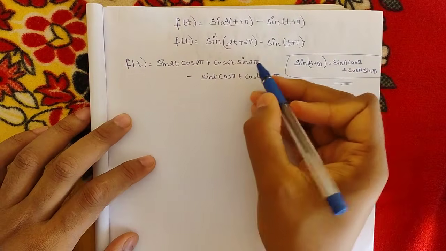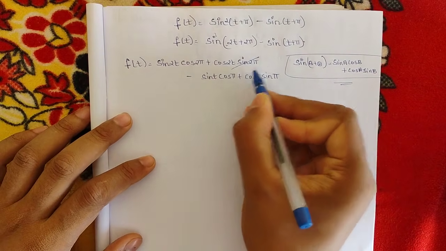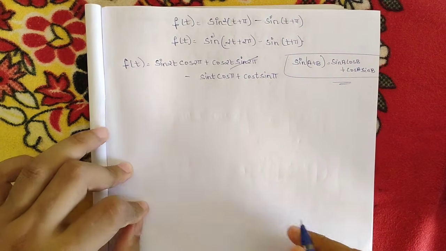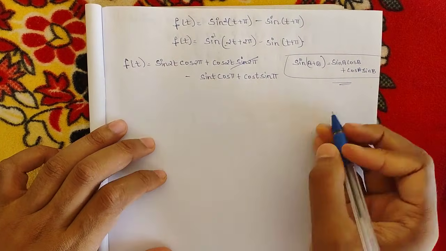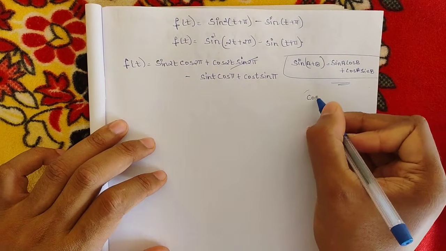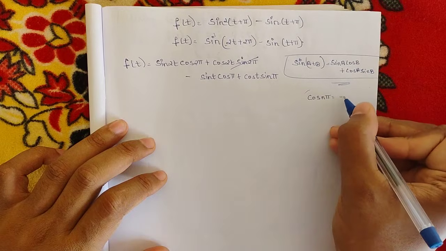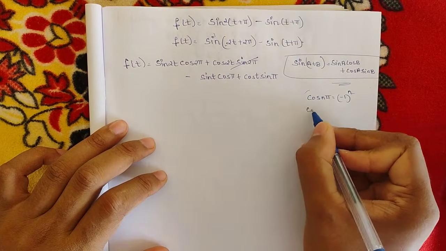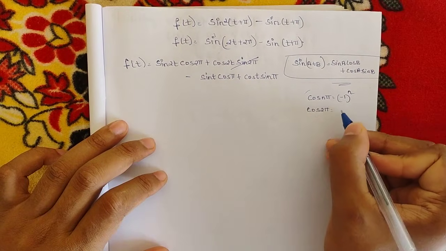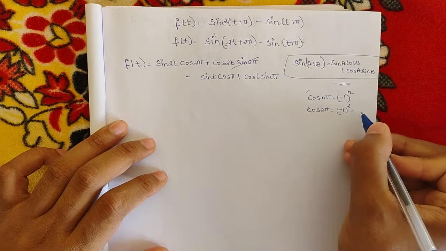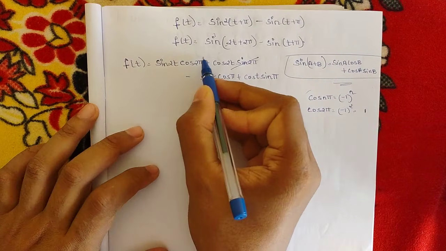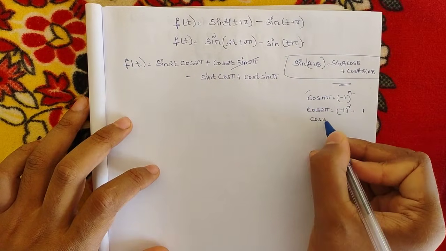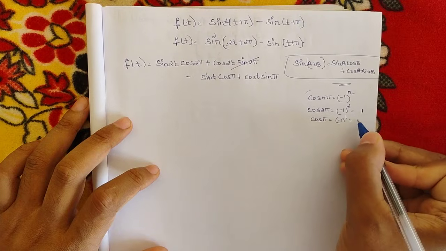Okay, so here sin 2 pi is equal to 0, so this whole term goes, so cos 2 pi is equal to plus 1. Okay, we have one formula for that as well, that is cos n pi is given by minus 1 to the power n. In place of n we have here 2, so cos 2 pi is equal to minus 1 to the power 2, that is minus 1 whole square, which is plus 1. So this would be plus 1. Here we have one more term, cos pi, which again is equal to minus 1 to the power 1, that is minus 1.